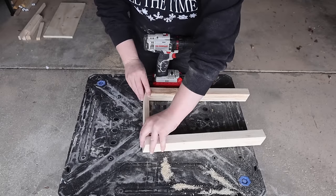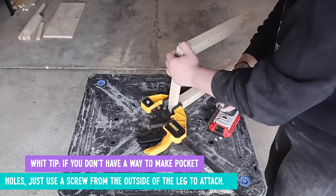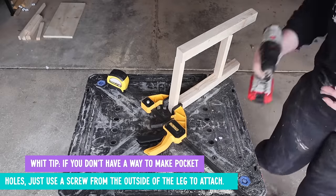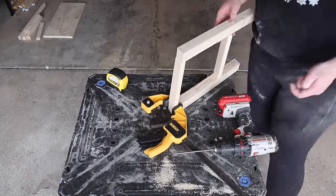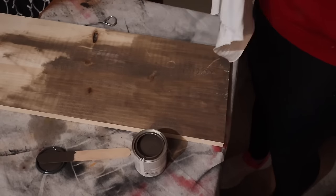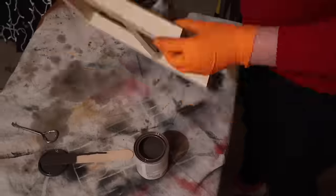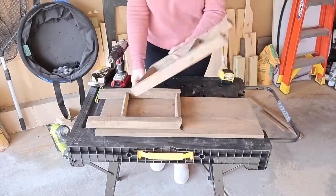I lined up the top of the wider piece when it should have been the top of the thinner part of the wood — check out the plans and do as I say, not as I do. Measure up from the bottom; the plan gives you all the details on Anna White's page. Once one leg is done, do the second one, then stain all your nicely sanded pieces. I used the color Briar Smoke so it would match our entire bedroom set. Once everything was dry, it was time to assemble — grab your legs, line them up, and you can see they sit naturally with the 15-degree bevel.